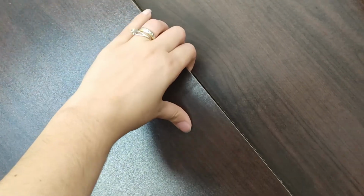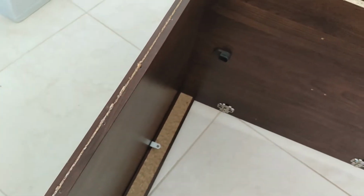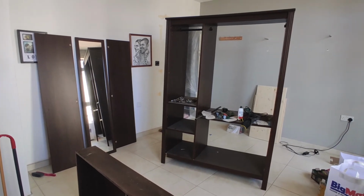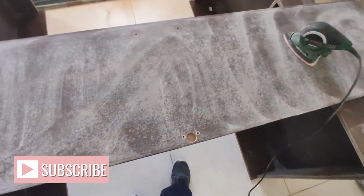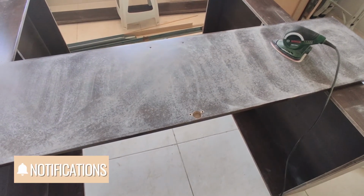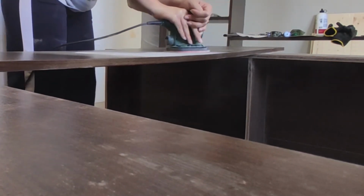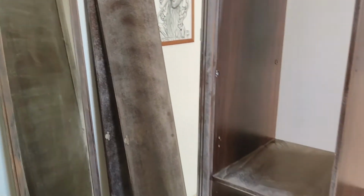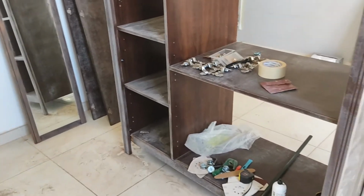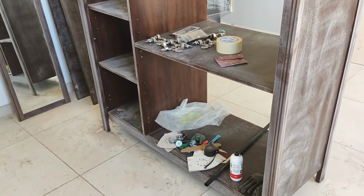The back of my wardrobe needed changing, and it also had some damages, but nothing that cannot be fixed. I ordered a new piece of board for the back of my wardrobe. I built the basic structure and left the doors out in order to sand them down. I sanded down also the rest of the wardrobe and then gave it a coat of primer.